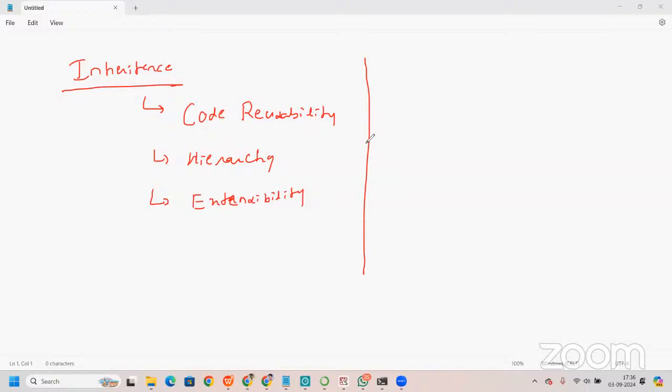It is very important because when we do inheritance, we reuse the code. Why do we reuse the code? Of course, to avoid duplication.